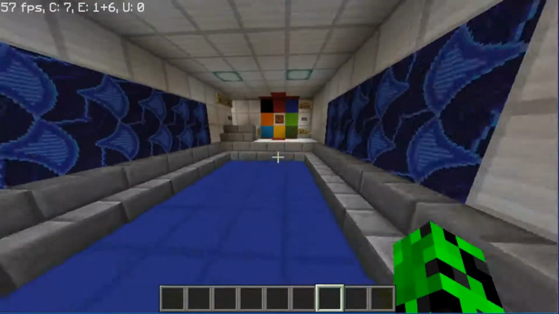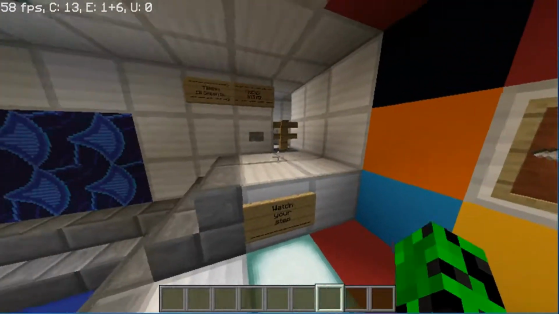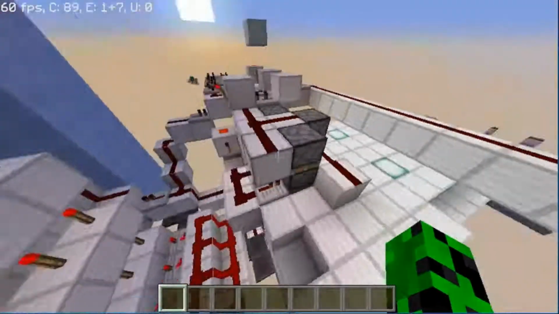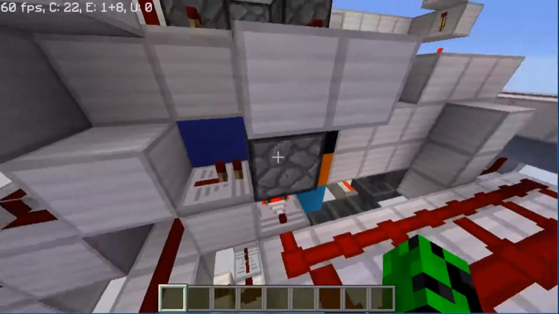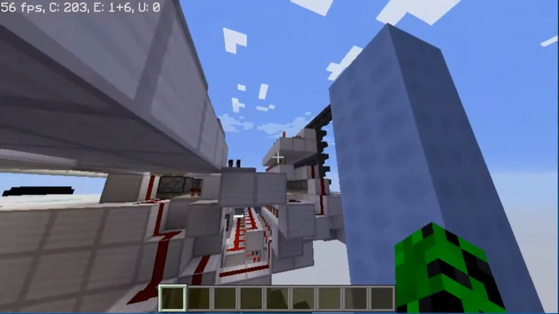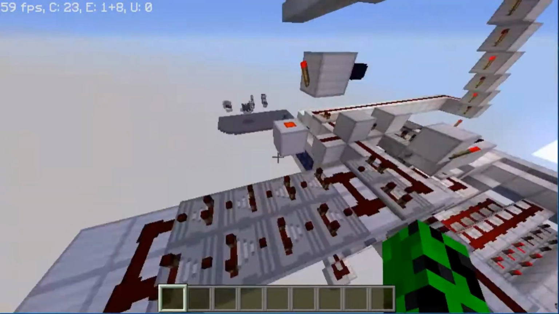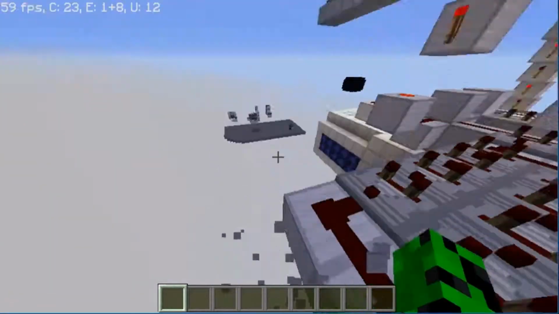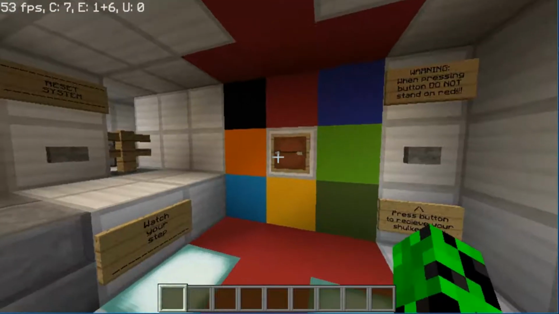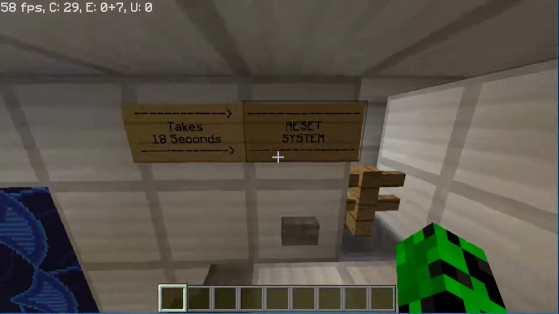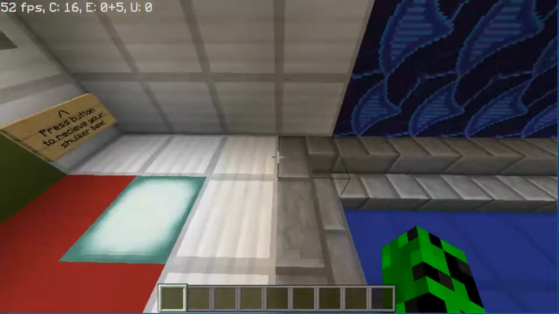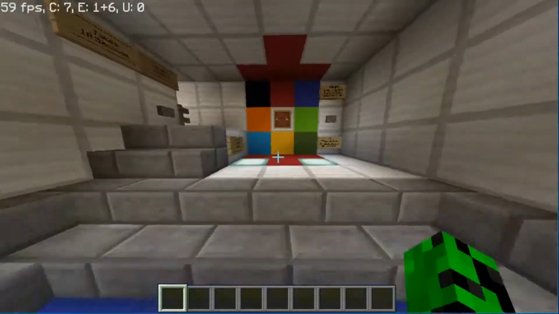It is now 100% finished. Everything is finished. So, yep, the piston extender thing is done. I got this to where it'll extend, and it works around that redstone. And then I had to add some pulse extenders and different bits, so the door, the thing that blocks this, will have the perfect timing for 18 seconds to reset the system. But everything is fully functional. I even made a little room for it.